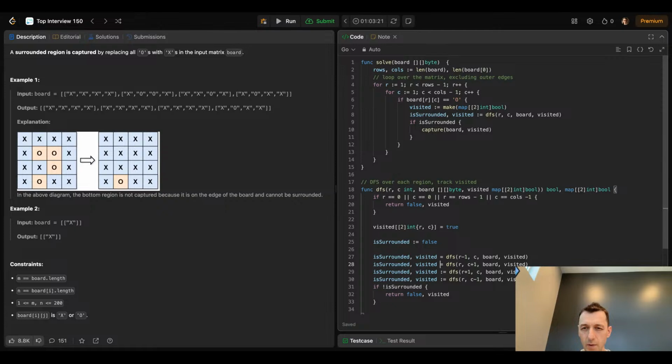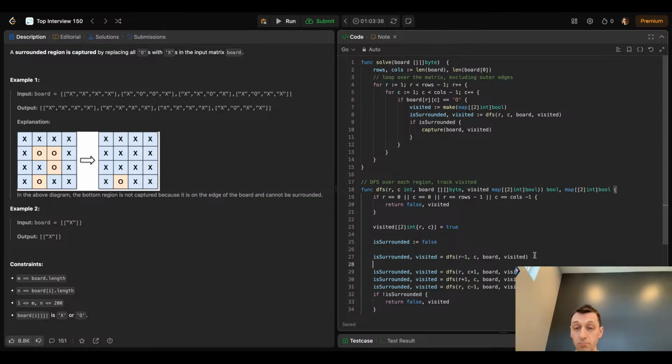In this function, we will call them, but we will stop if it's on the edge.